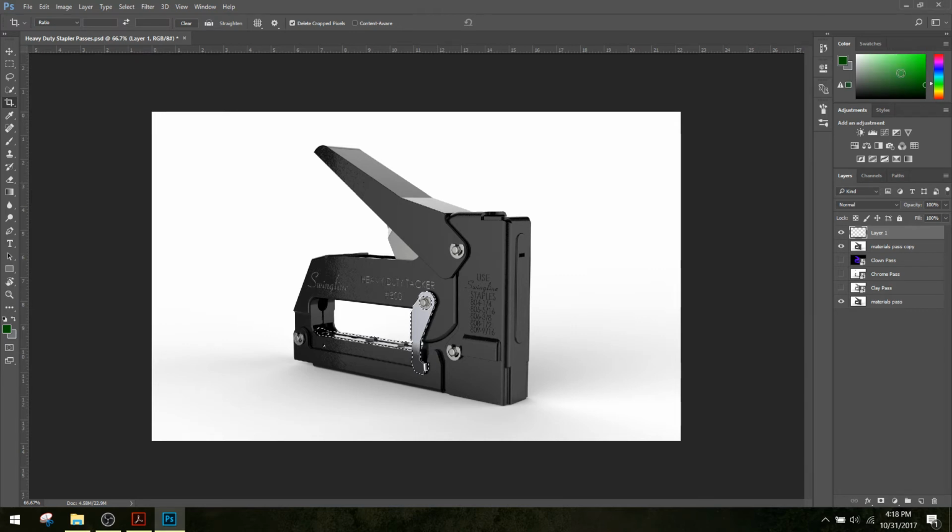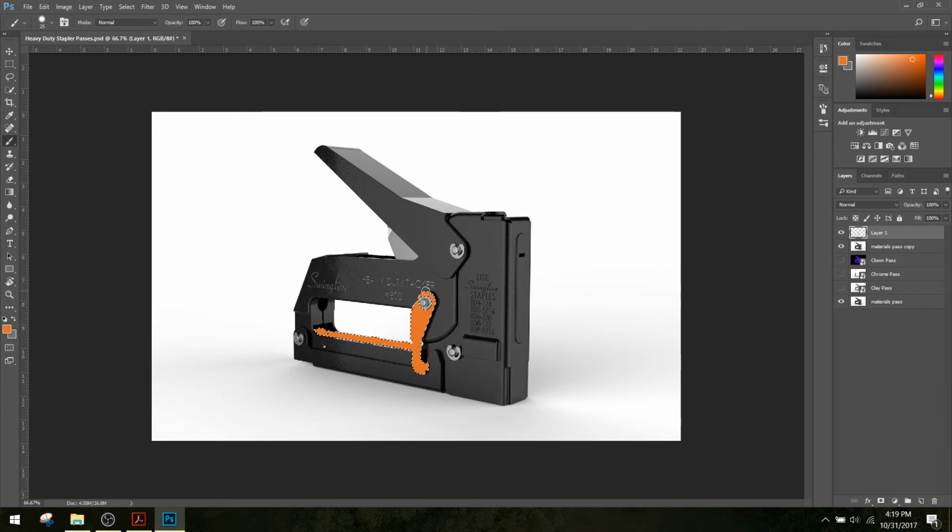So let's say I wanted to change the color of those metallic parts to red for some reason. Let's find a red-orange color. I can use a brush tool and that orange color and just paint that in. And notice how I'm painting all over the place, but it's only staying inside that selected area. Right. Now, right now it's just sort of a flat color. The clown pass is a great tool for selecting an area without having to go in and make your own paths. But there are still some other things that you can do.